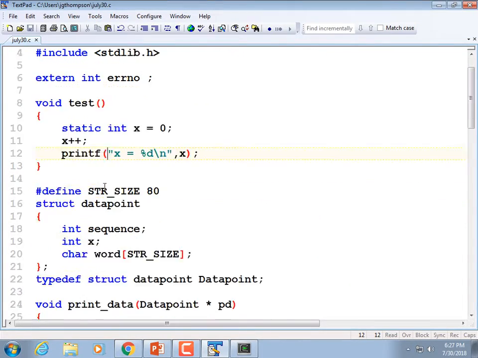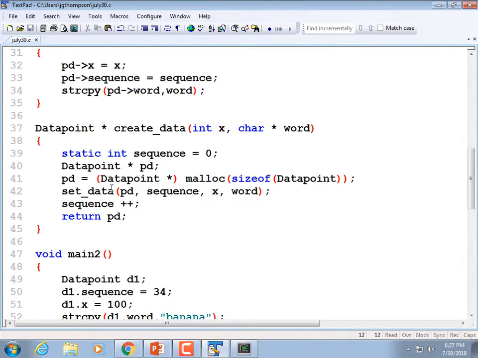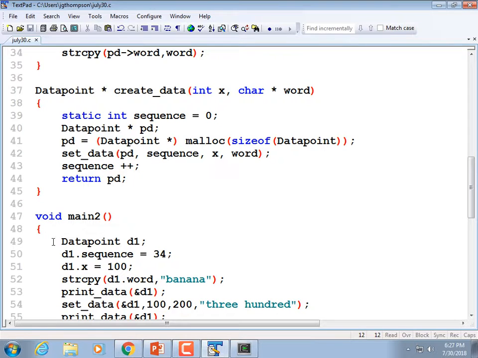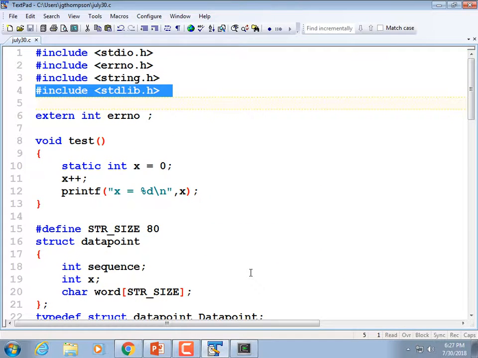Yeah, much better. Okay. To get malloc to work, I had to add that #include <stdlib.h>.